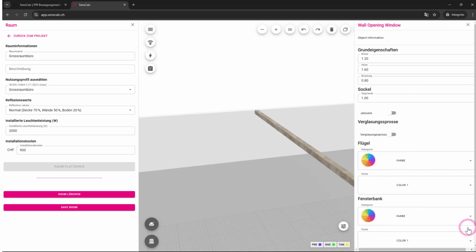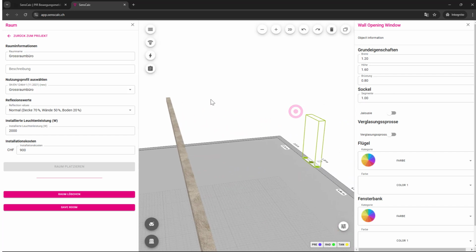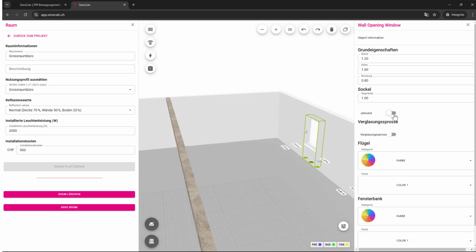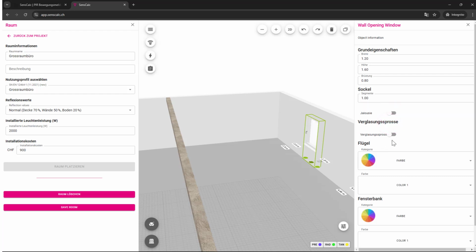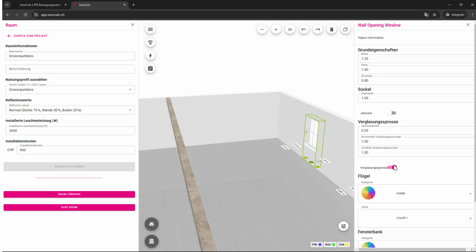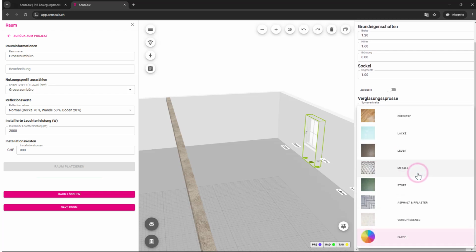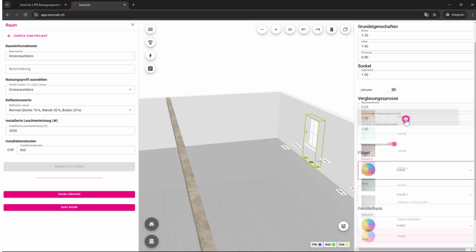You can modify basic properties, blinds on/off, glazing bars on/off, and materials for the sashes and windowsill. Note: window modifications affect efficiency because daylight plays a role.